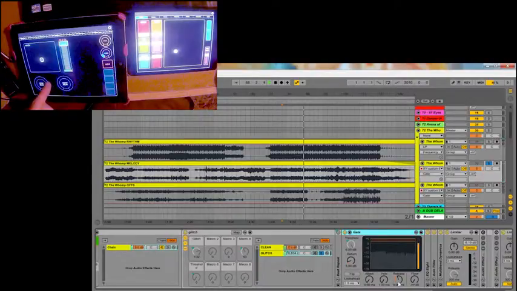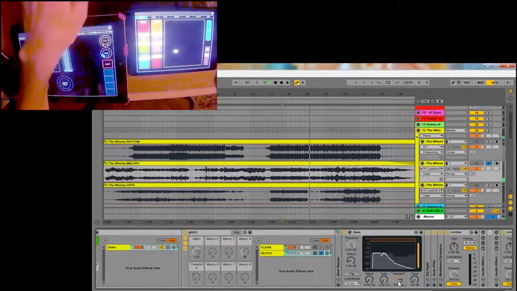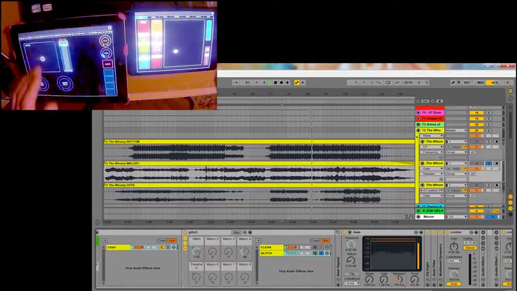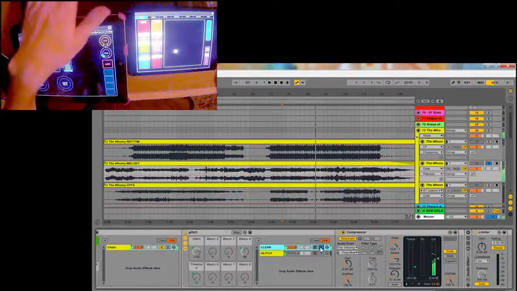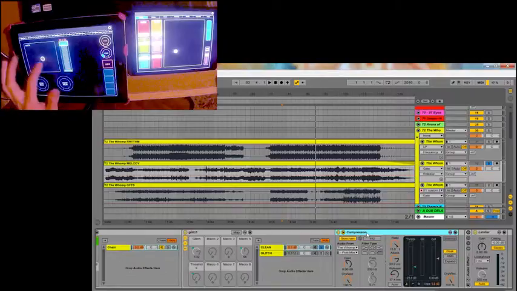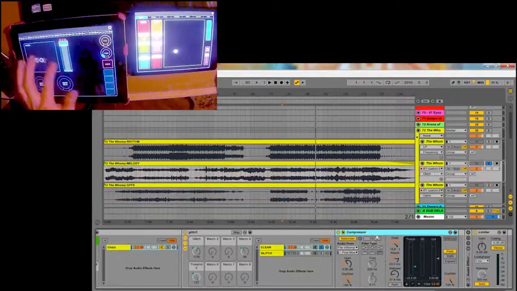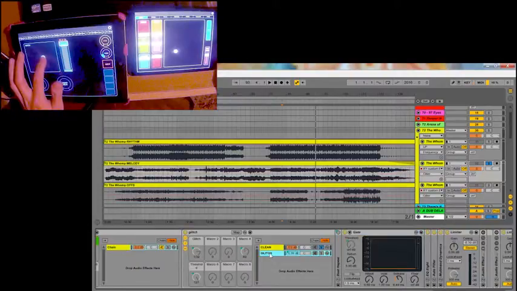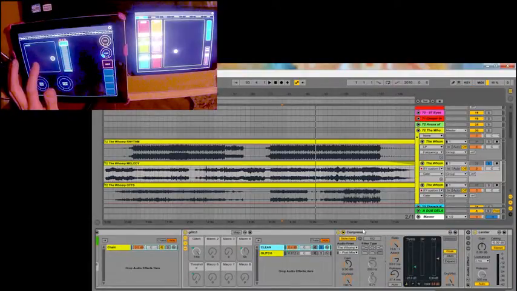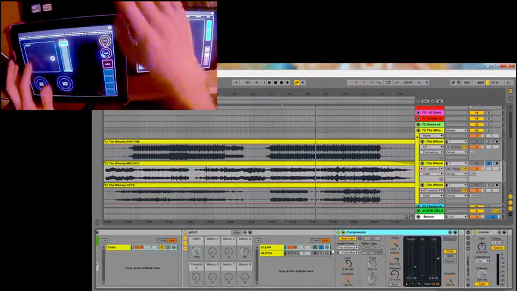And this one I haven't got much of a tail on, but sometimes I'll have the release on a bit of a tail like this, so that when I release it, it has a little bit of a tail on it. So at the same time, on the clean channel, I have a ducking compressor, which uses the signal from after this gate on the glitch effect into the ducking compressor to bring down the clean signal. So let's just see that in action.